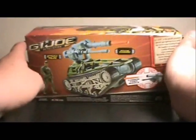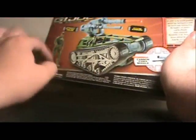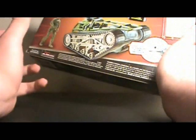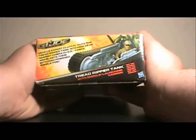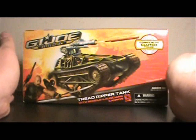On the back here, even though this obviously makes an appearance in the movie, like in every trailer, it's pretty evident they've just kind of broken the Hiss Scout down, and I have a feeling it's going to suffer for it, because those don't look like working treads, which is really unfortunate. But I don't know if this actually has a read-up or not. Oh, here it is. Vehicle Expert Clutch puts the Tread-Ripper tank into high gear against Cobra Hiss tanks and blasts them with high-powered missile fire. So that's interesting. That being said, not too much to say about the packaging.